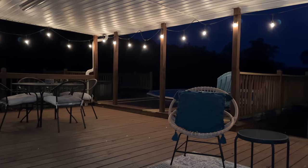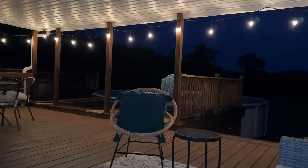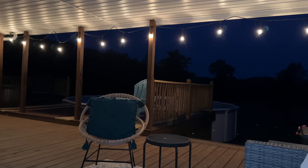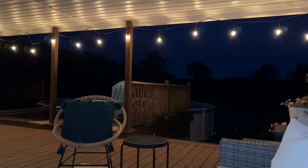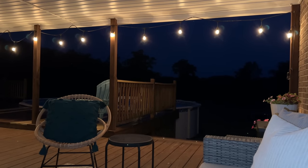Like I said, we still are having some rain, but I did want to show you the outside lights as I promised. I picked up these lights several years ago at Harbor Freight. They have been wonderful, and we have two strands of those up here, and I love it.